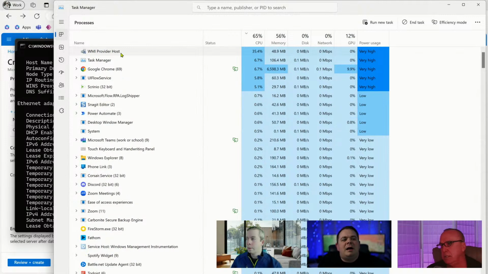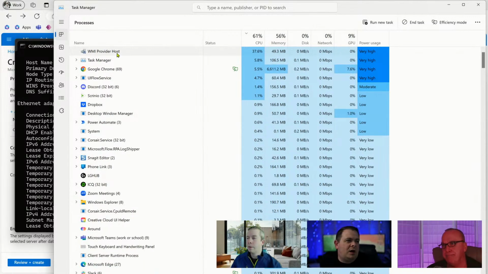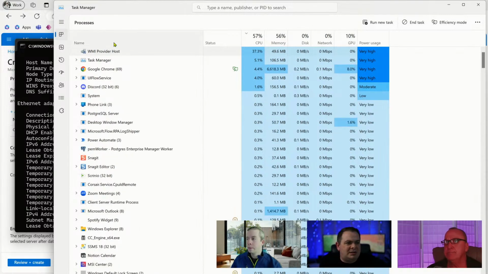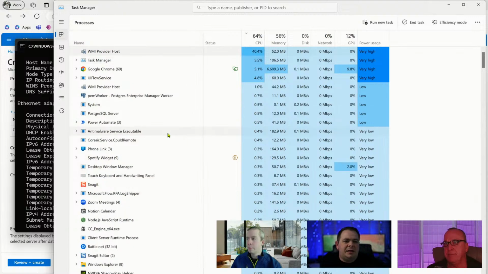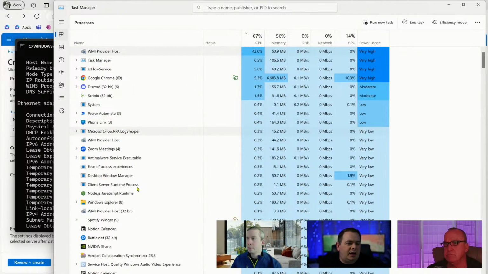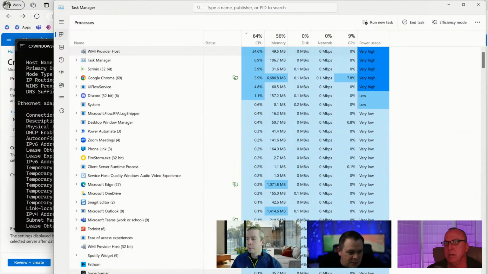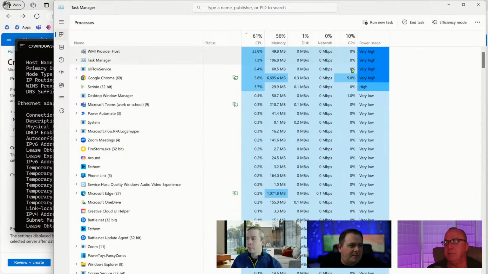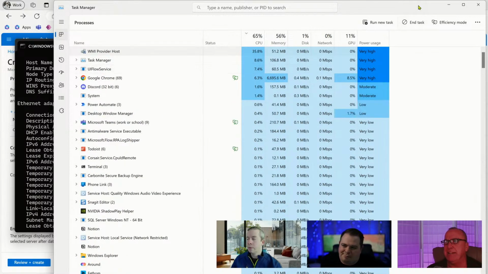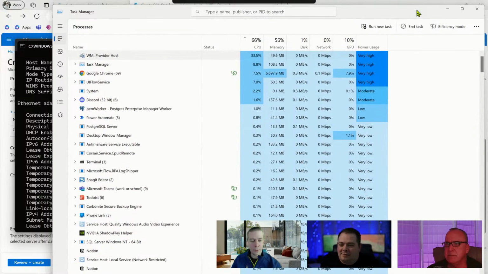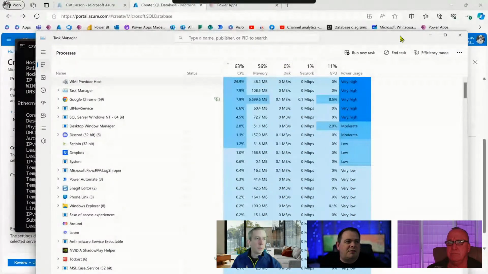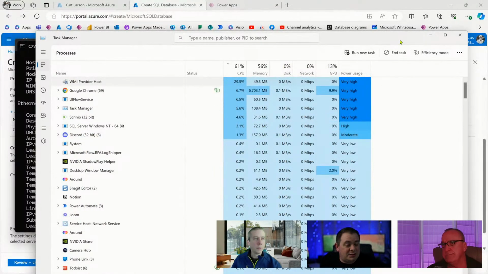This WMI provider host is what eats up all my processing power, it feels like. And it doesn't do it initially. And I don't need to be running Postgres on my computer. That's what does it for me too, that WMI provider host. What does that do? Does anybody know? It's a good question. It's like a service within Windows. I actually taught a class on this.